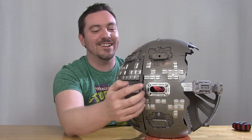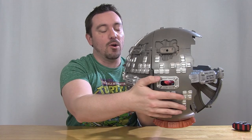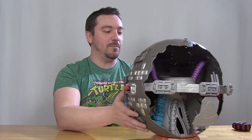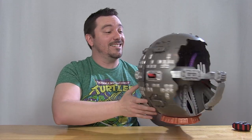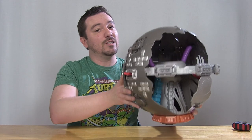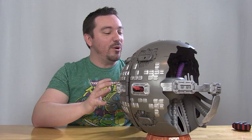The original had those purple cannons on the outside; this one has little red ones sticking out on either side — two on this side and one over here — and those are all projectiles, so I'll show you how to fire those in just a bit. The overall weight of this is very light. The plastic used is that very lightweight plastic we see a lot nowadays on vehicles and play sets, so this doesn't feel as heavy and solid as the vintage Technodrome. It's very lightweight and the plastic is a bit flimsy, which you'll notice when putting it together.